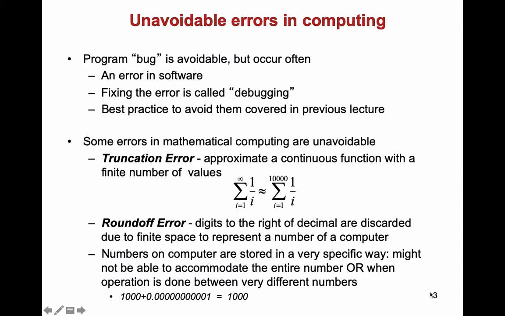But even if I can calculate them in theory, I can't fit them all into the memory of a computer. And that's called the round-off error. Those are the two, and that's because numbers on a computer are stored in a very specific way. A very common outcome of this is that when you are adding a very large number and a very small number, it's at the expense of the small number. Simply, I cannot find enough space to fit both of these numbers, especially when they're orders of magnitude apart. And we will see why that is.